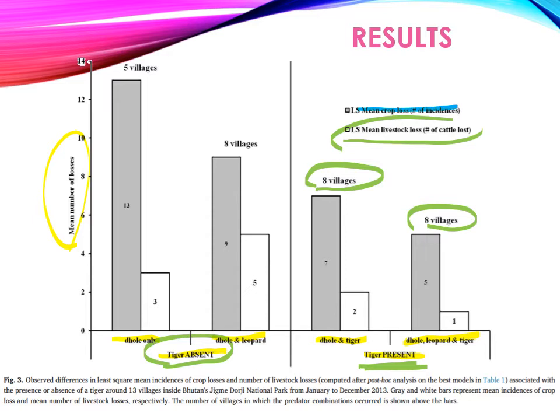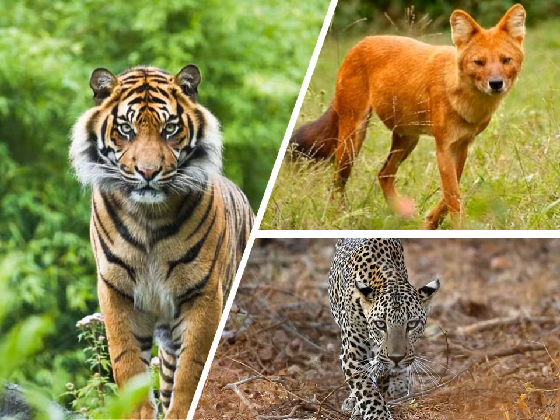So that's pretty cool because I can see that when tigers are around, fewer crops were damaged and less livestock was lost. So the tigers were obviously preying on things that were eating the crops, but they're also doing something to the other predators. This is when I had to look up what everybody looked like. I knew what a tiger looked like, a Bengal tiger. We have the dhole, which is an Indian wild dog, and then we have the leopards. And so I thought that's when I started to get excited to pick the paper.